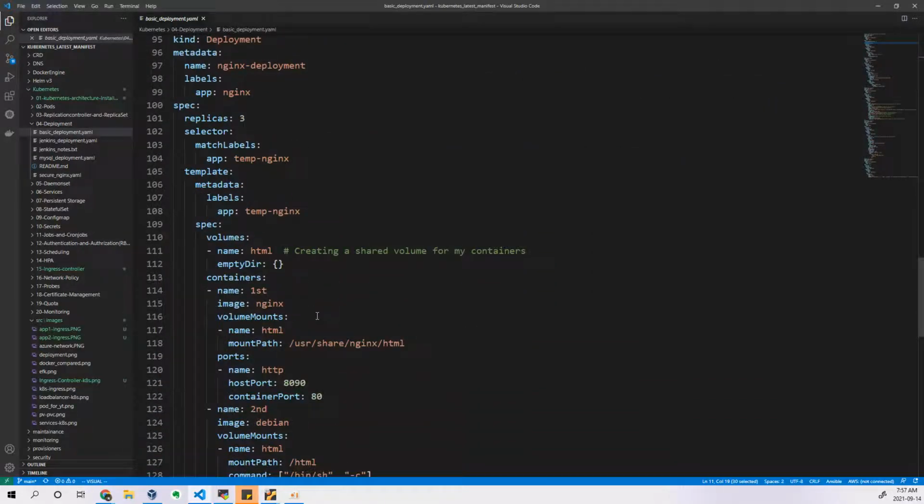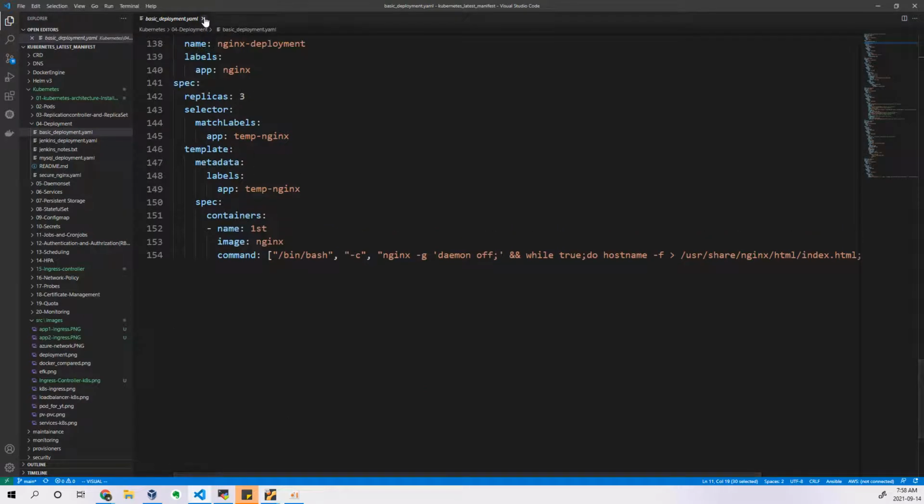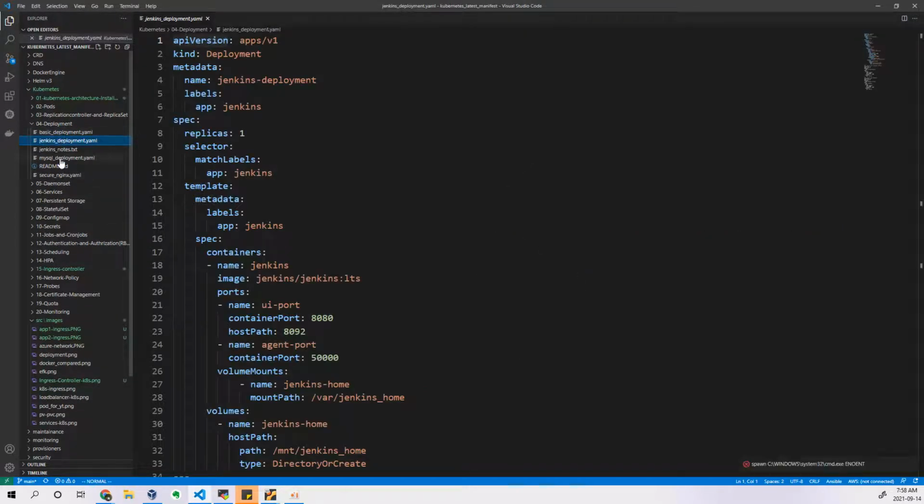Tomorrow we will see some examples related to real-time applications. Let us take Jenkins or MySQL and see what the limitations are when using a deployment object to install your Jenkins or MySQL application, what points we have to remember, and what things we have to follow.